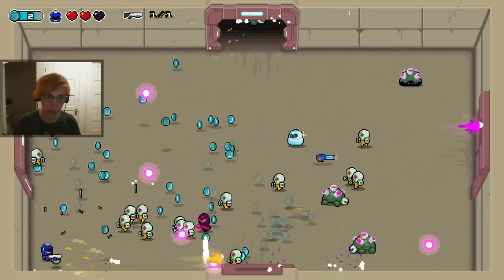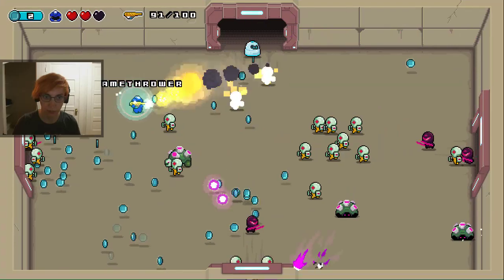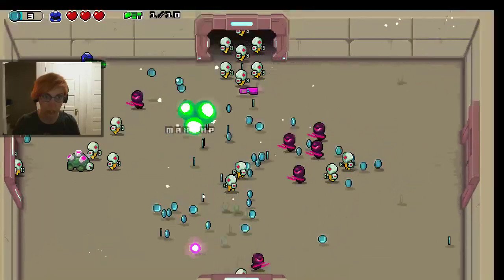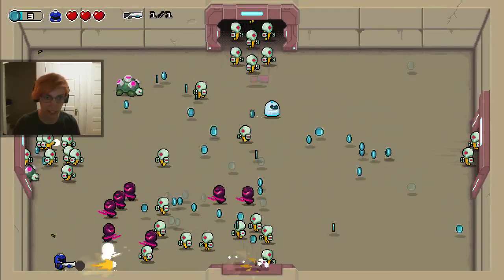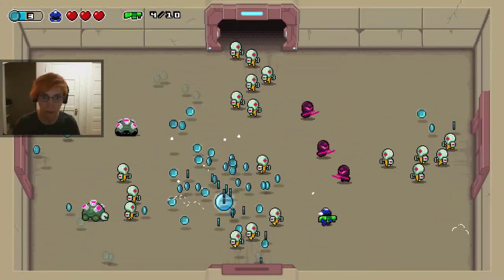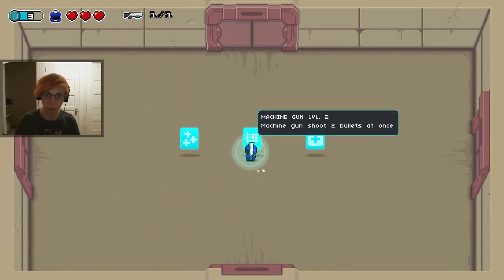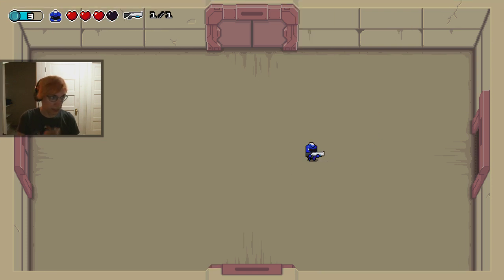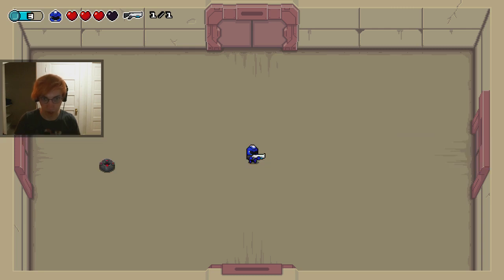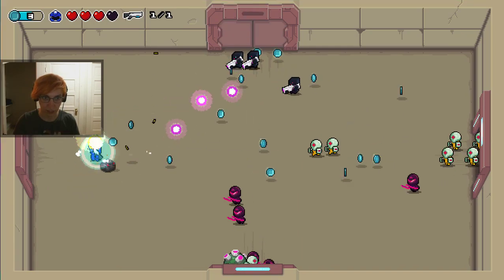The screen shake does get to be a bit much with the grenade launcher. I will put that out there. Grenade launcher with drone is definitely a bit of a thing. But I feel like we're getting the hang of this. So far, we're getting the hang of this. You know, give it a moment.